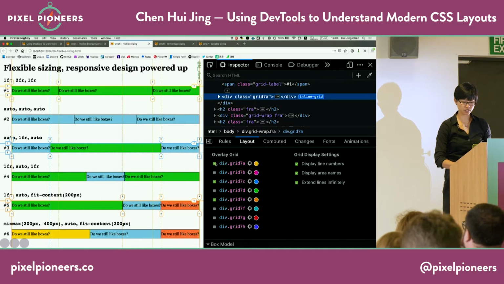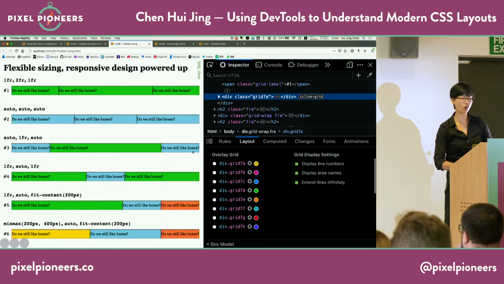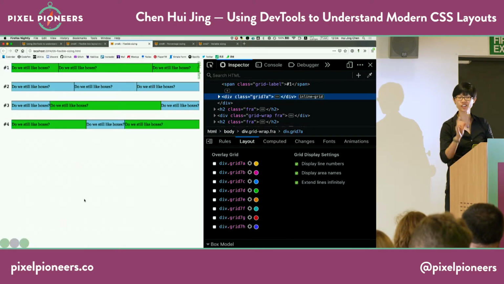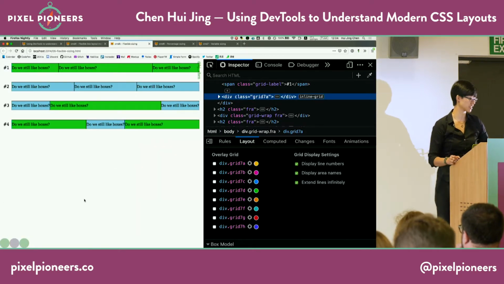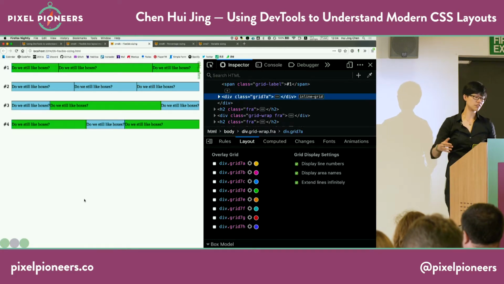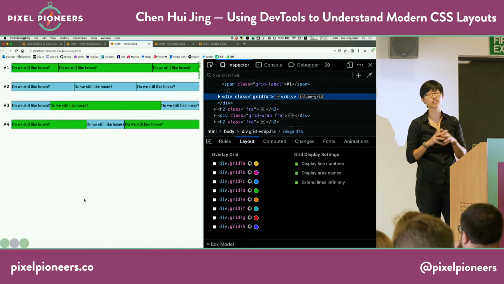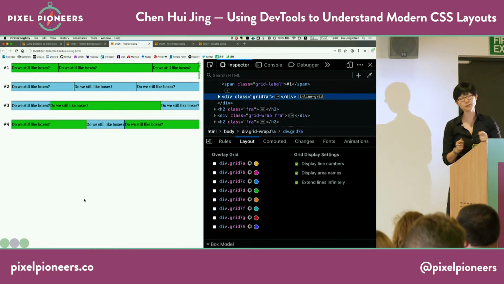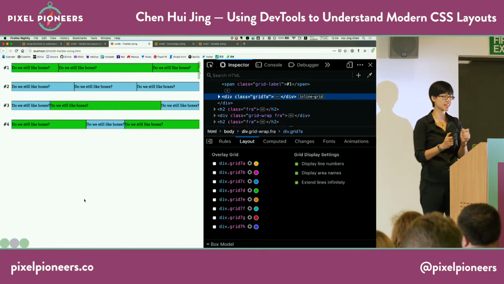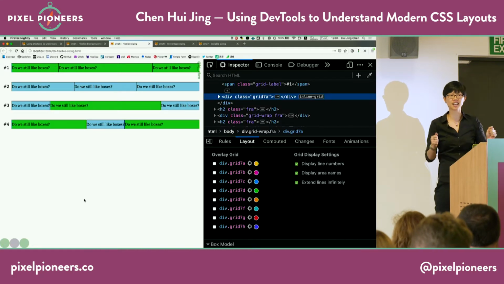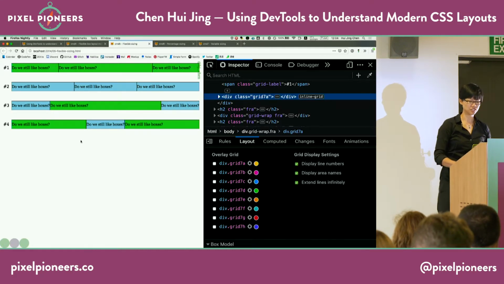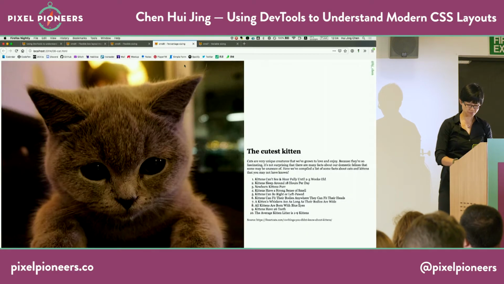But the point I want to cover here is specifically flexible sizing. So we're going to do a comparison of what these different flexible sizing units can do. Previously, we've always used relative units like percentages, or even the newer viewport units. But the limitation with those units is that they make your elements change size at the same rate. So I'm going to show you an example of this.